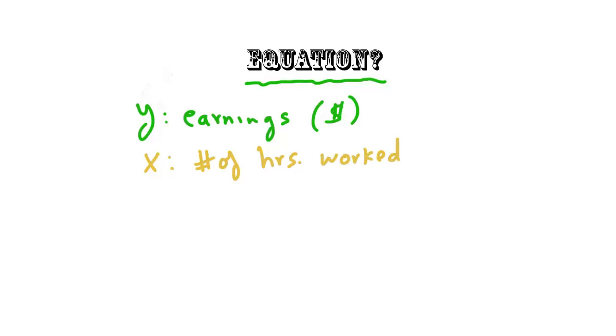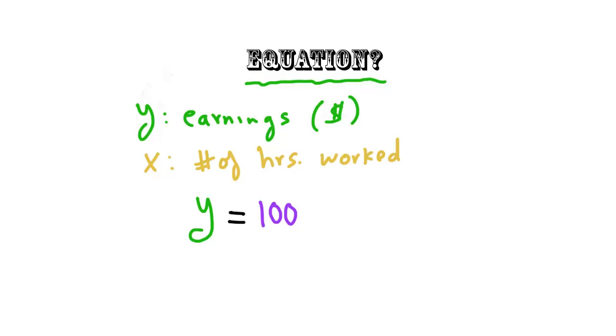Now looking at this, I know it's going to be an equation, so there's going to be an equal sign. Let's put that there. And y is going to be the dependent variable, because it depends on how many hours Mighty Mo put in. It will increase accordingly. So y will go here, and that's going to equal, well, he's going to get $100 automatically, just for showing up.